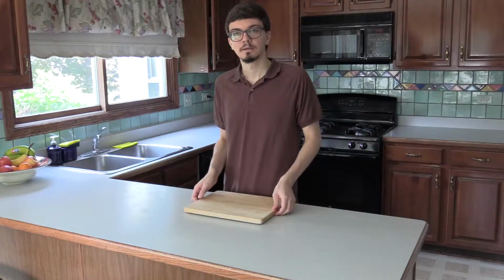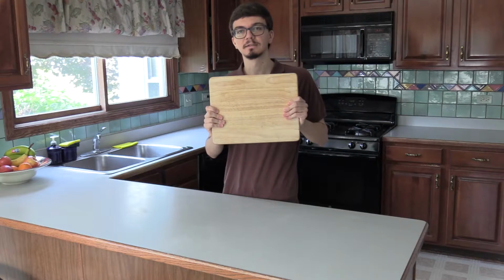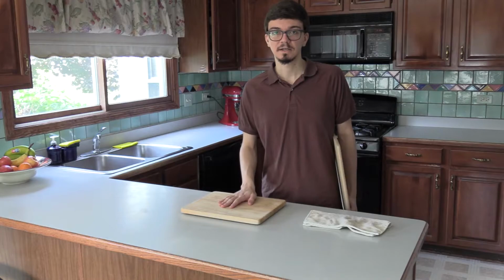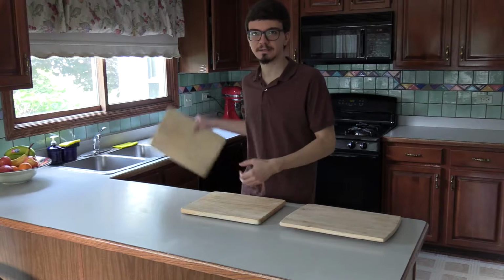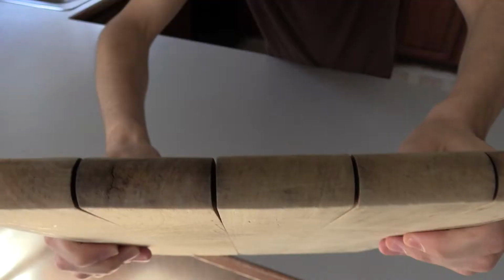Next up, you'll need a wooden cutting board, as big as you can find. An added bonus is if it has rubber feet on the bottom to keep it from sliding around. If you can't find one of those, just get the cheapest wooden one you can find and put it on a dish rack to keep it from sliding around as much. Also, never put your wooden cutting board in the dishwasher or leave it soaking in the sink overnight. If you do that enough times, this will happen.